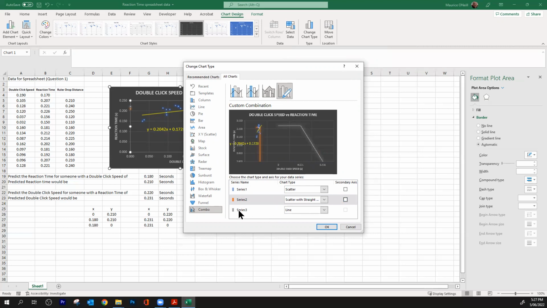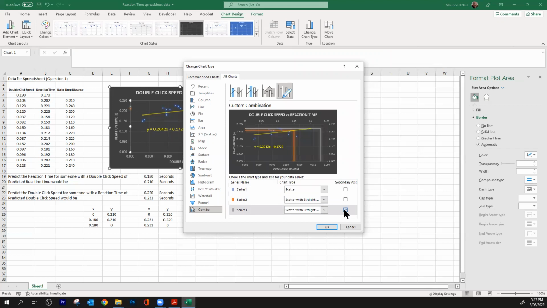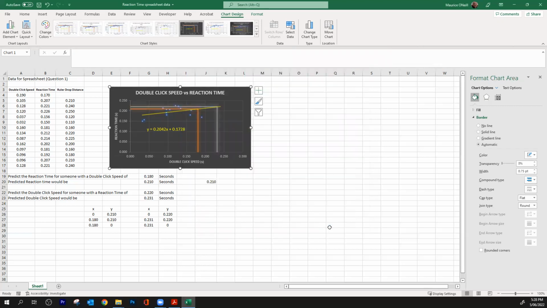And series 3 would also be a scattered line, and we don't want a secondary axis with that. So I think that might be it. And so we just go, okay.